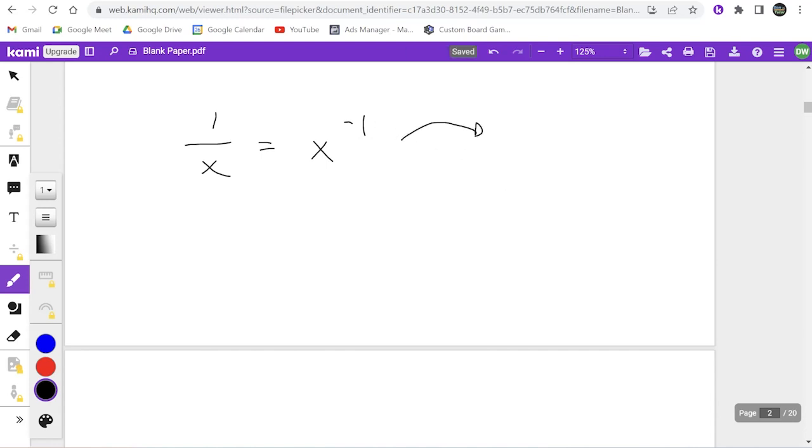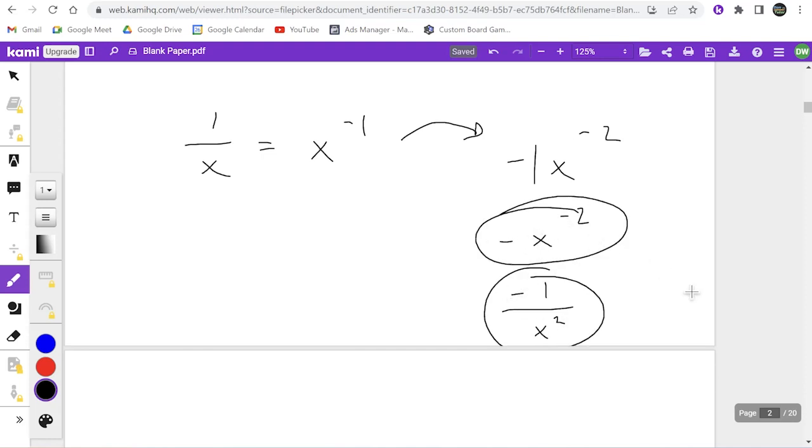And the derivative of that would be pull the negative 1 out in front times x, and then what's negative 1 minus 1? It's going to be negative 2. So there's your answer, negative x to the negative second. Sometimes I see students write it like this, and this is correct as well. They'll write negative 1 over x squared.